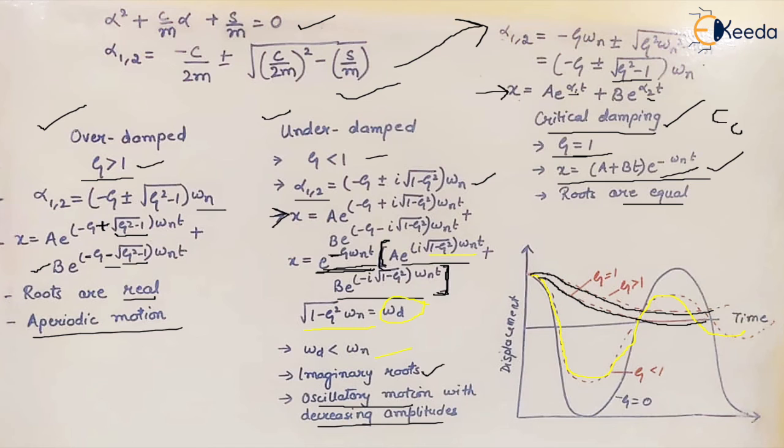If we want the damping in the case of a vehicle, we don't want it to oscillate, right? We want the damping effect to be such that in a very short duration of time, the motion should stop. So this is what is desirable. Therefore, in practical cases, the damping coefficient is somewhat greater than the critical damping system. That means zeta is somewhat greater than 1.